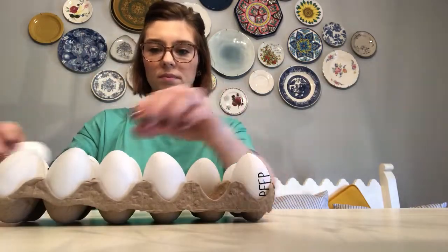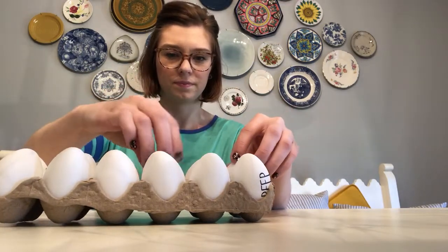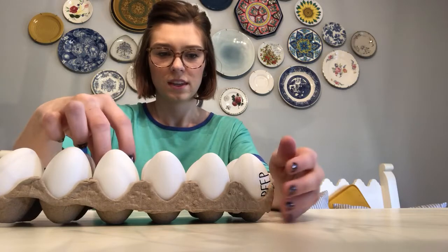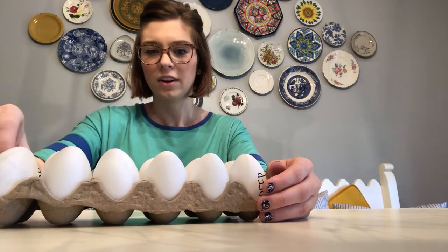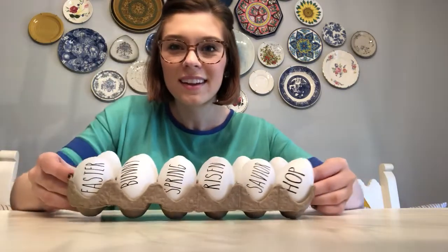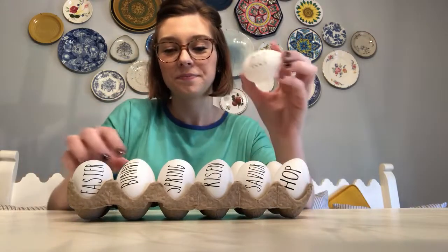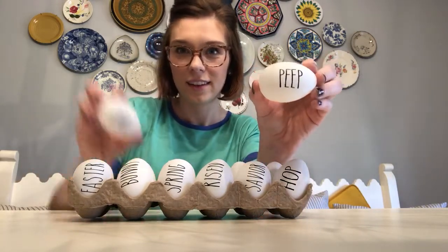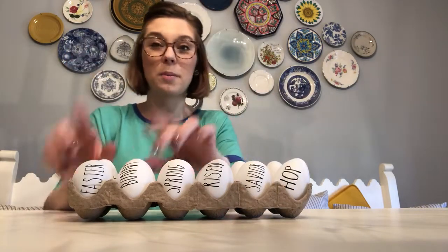Perfect. All right. So, let me show you guys the ones I've done so far. I've got Easter Bunny, Spring Risen, Savior, and like I said, they're all going different ways, guys. I'm just going to show you that's how I wanted them to be. Show you what they look like. So cute. These are going to be so cute, guys. And then we've got Peep and Chirp. So cute, guys. I love them. I hope you guys like them too.